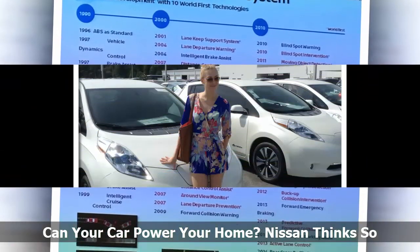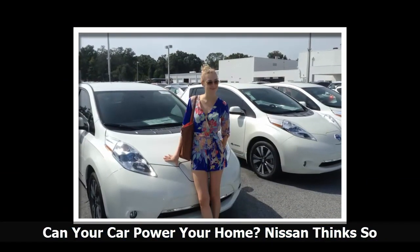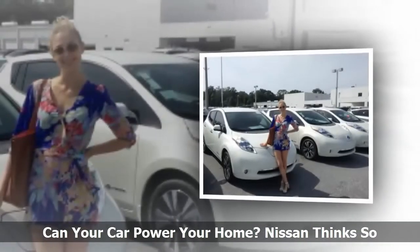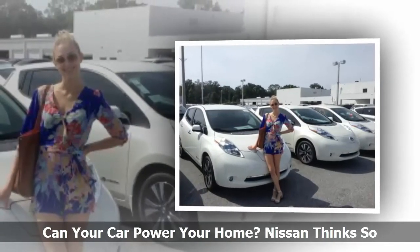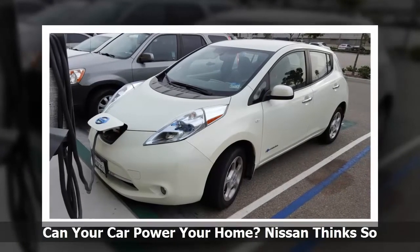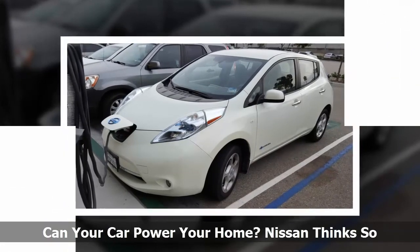We follow what's happening, we are experiencing some tests here and there, but car sharing is not 100% highest priority in our company. The highest priority in our company is clearly the electrification, the implementation of new technology that makes the customer life better, easy, and to contribute to a better world. Which is what we call Nissan Intelligent Mobility. With Leaf, we are in the business of transporting batteries. That might be an internal joke at the company, but its significance will be felt by a majority of us in the years to come.